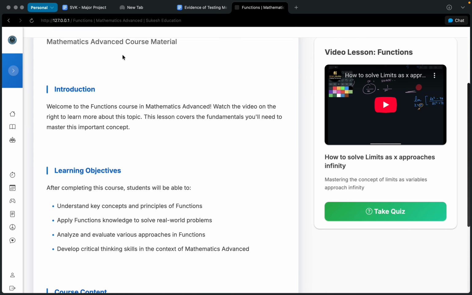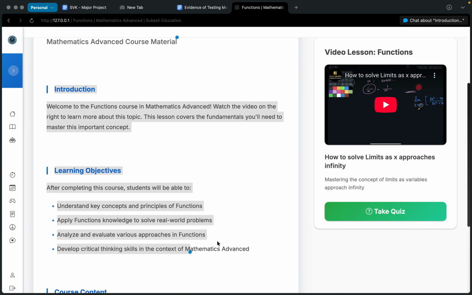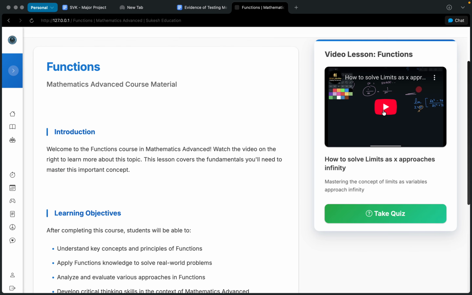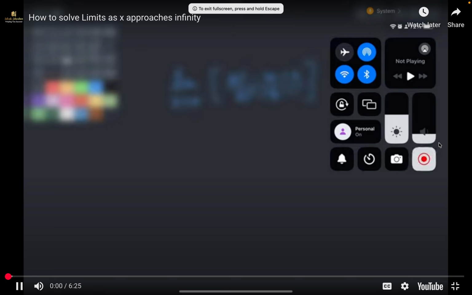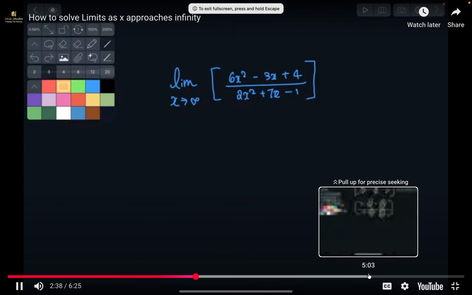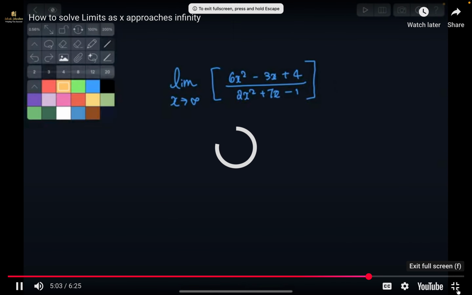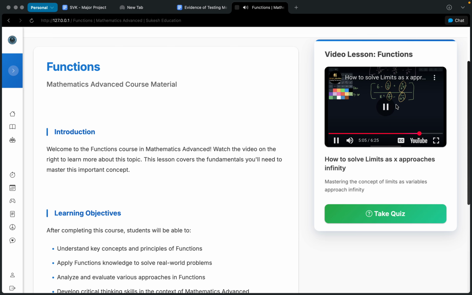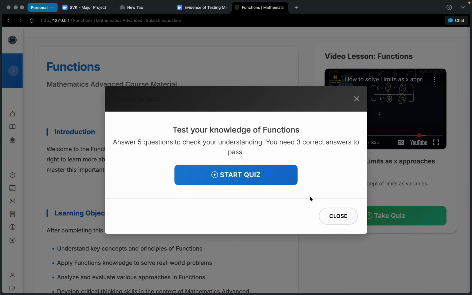You can see the quick learning objectives and what is required. You could watch a video that I made myself from my YouTube channel on this. Works really fast and really good. Takes us down. And then you can take a quiz on the material you've just learned to reinforce this learning.